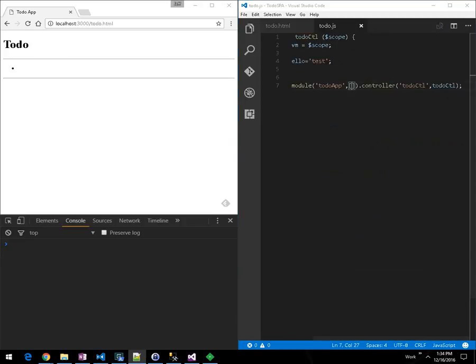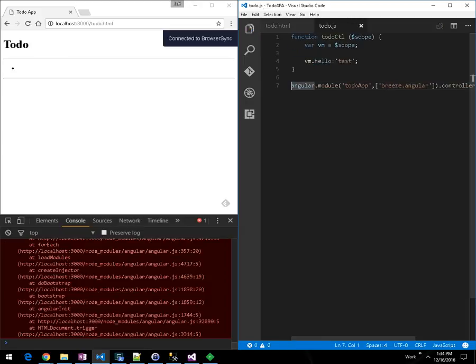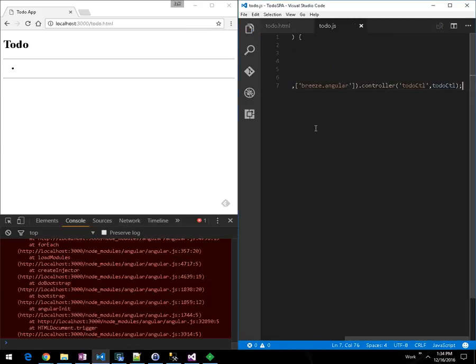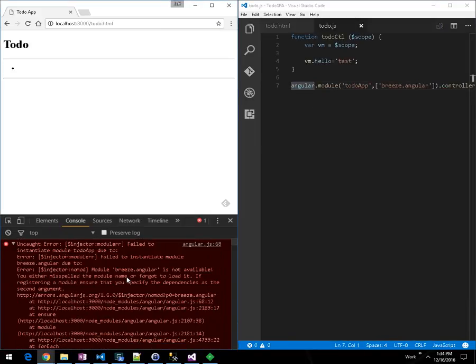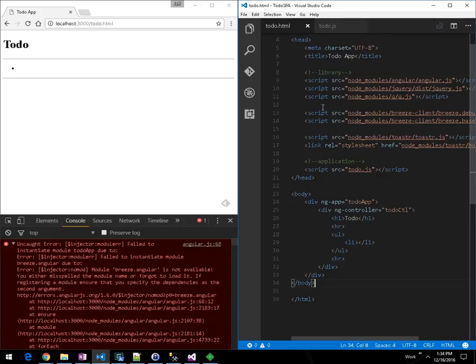Okay, so here with our Angular controller, we're going to add breeze.angular as a dependency and save. Module breeze.angular is not available.